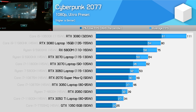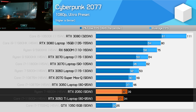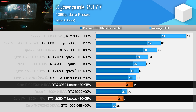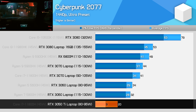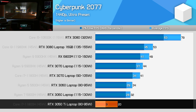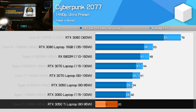Cyberpunk 2077 is generally not that playable on the RTX 3050 Ti using ultra settings at 1080p, at least without DLSS — this preset is simply too much, so I'd strongly recommend reducing to medium settings. VRAM does play a part in the performance deficit versus the RTX 2060, however it's not the same disaster as Assassin's Creed. The RTX 3060 is a much better choice for this game and settings combination, offering at least 35% more performance at a similar power level. At 1440p, performance falls away even harder, now with a 1% low of just 9fps — having just 4GB of VRAM means these settings are right on the edge at 1080p, and at 1440p it's just too much. This also causes issues with ray tracing, as this feature increases VRAM allocation, leading to a heavily compromised ray tracing experience even with DLSS enabled.